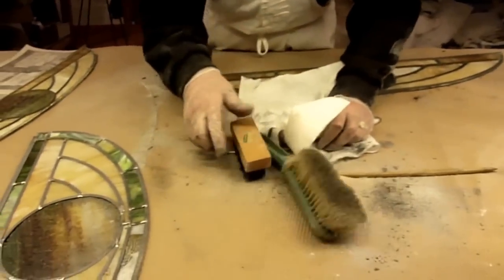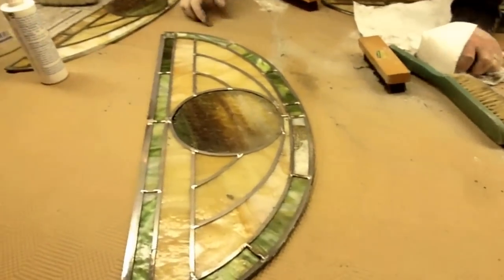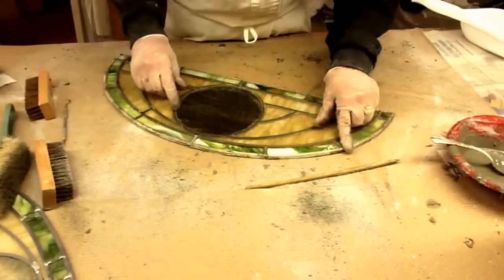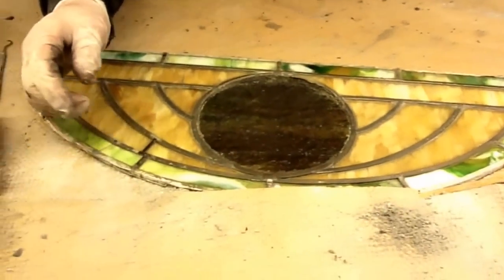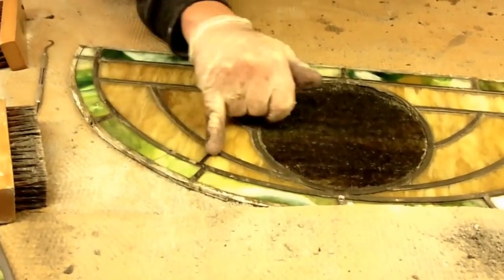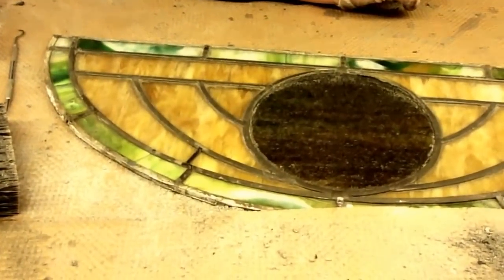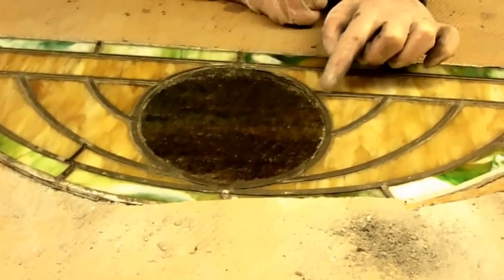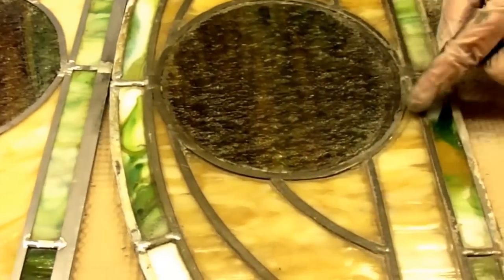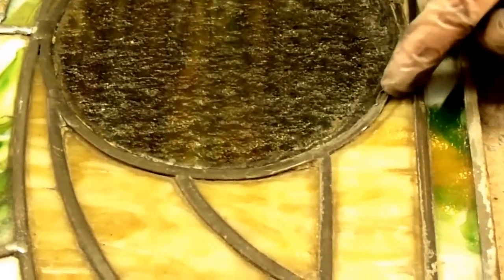Is that the same with this other piece? The other piece, no, there was more work done on that. I'll be putting some blackening. And this is what I mean by where there's a crack and there was a repair in here. So there was repair there, and then there was a repair on another one. But you can tell the age of this lead. So this is the new lead, and this is the old lead. You can see how it's sort of ruffled up a little bit.